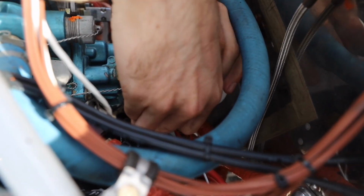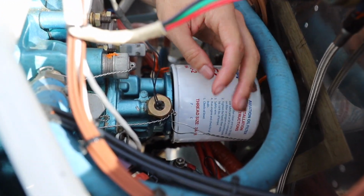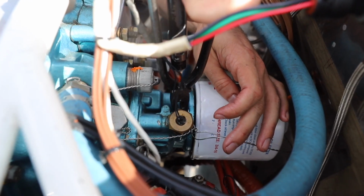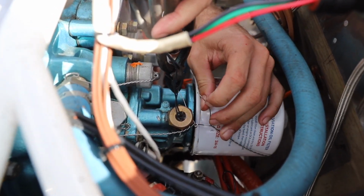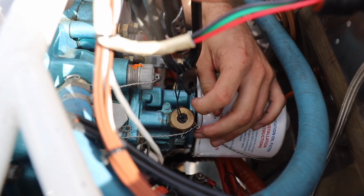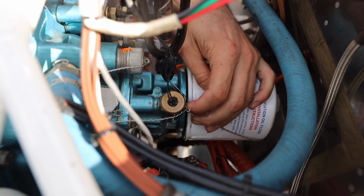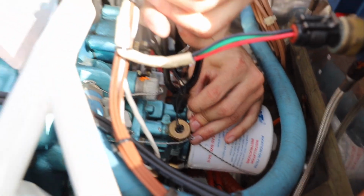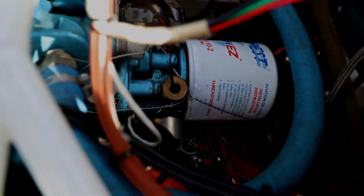And then there's another hole right where his hands are. I don't think you guys are going to be able to see it, but we'll feed it through there and then finish the job getting it all the way tight. But we have to do this because if you're in a car and your oil filter were to fall off, you're kind of just sitting there. You're fine. But if that happens in the plane, we are going down. Not good. But yeah, so that's the main difference here.